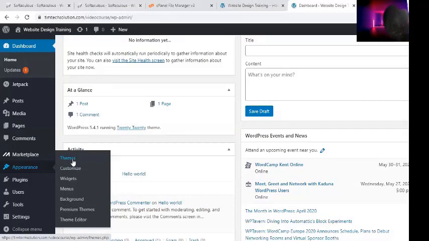You can see the theme, the customize, the widget. So the widgets are the things by the sides and by the footer. All right, so the menu here, all right, the navigation buttons, the background here, the colors. All right, so the premium themes in case you want to upgrade, and then the theme editor. So this helps you to edit the code. So this is where you are going to access the codes if you ever want to.